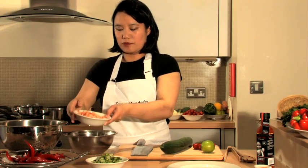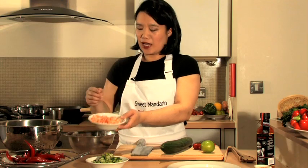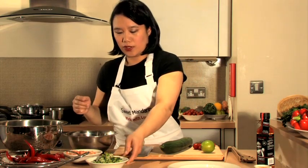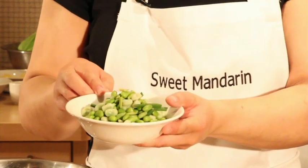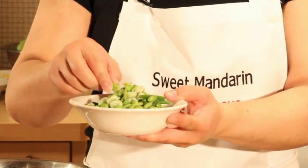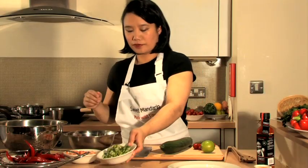I've got some shrimp here, some little shrimps. They've just been blanched in a little bit of warm water and then run under cold water. And then they're ready to eat. We've got some really lovely edamame beans and some French beans, and they've just been slightly poached in a little bit of hot water and then softened as well.